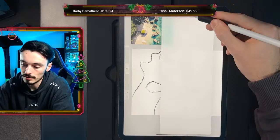What pencil is this? Because this is great. A 6B pencil. This is nice. Oh, I think it's because it's maxed out in size.